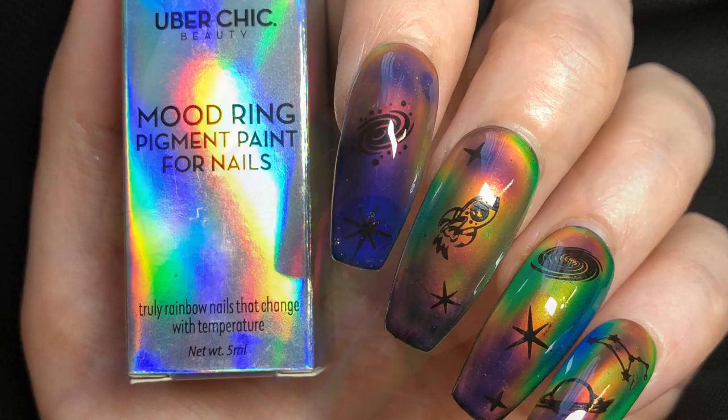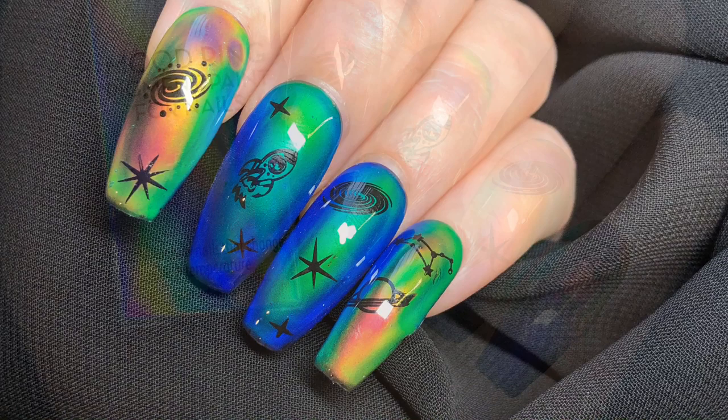So I'm just going to leave you with some photos to show you that this mani just never looks the same. It is always changing, and it's absolutely amazing.